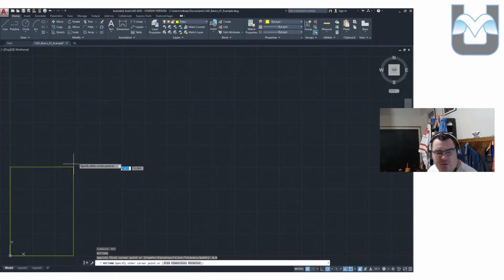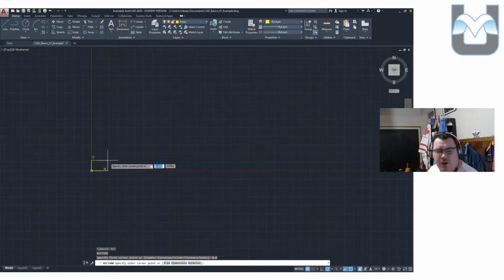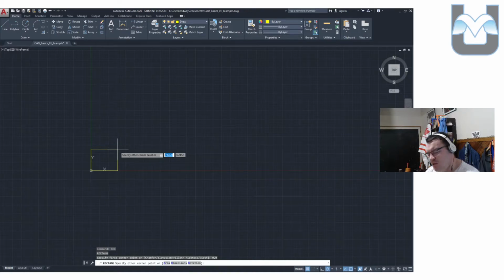Now as I'm moving around this page, I'm pushing the mouse wheel in, so you can see that I'm panning around. If I scroll the mouse wheel, I can go in and outwards as well. One of the very common things I see with students is they end up getting their drawing started somewhere about here, and they draw the next part of the rectangle. They go 10, 7, and they draw the next part.